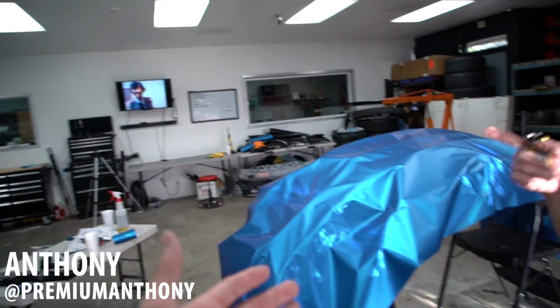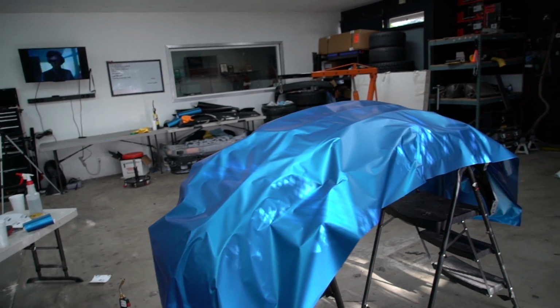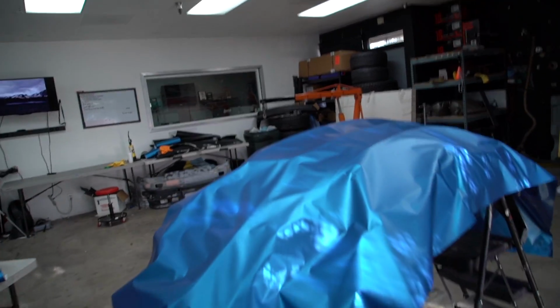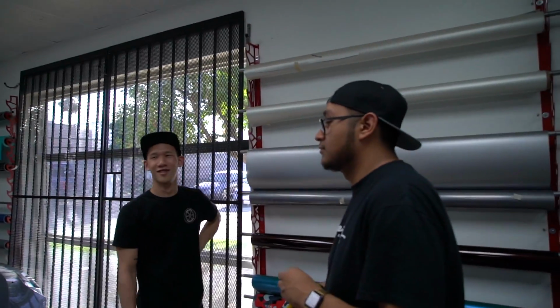It's definitely useful, and it's cool if you're doing it on your own, but if you have the ability to do it like this, you're gonna get more detailed work. That's also called job security. Right? No, I just feel like this helps with the details a lot. It gives us more access to everything on the whole bumper, so that's why we do it this way. There's no right or wrong way. I'm not saying that people doing it on the cars is the wrong way, because a lot of times they're wrapping solo.